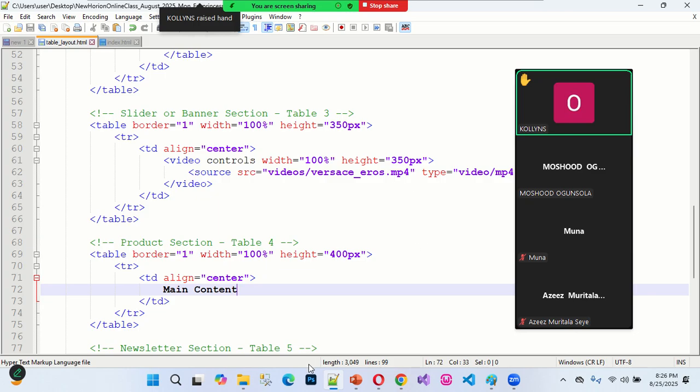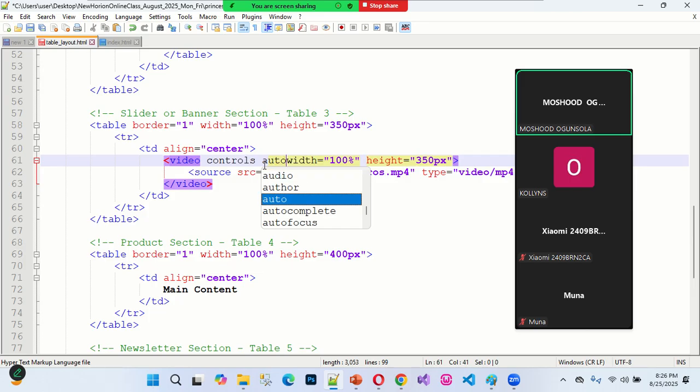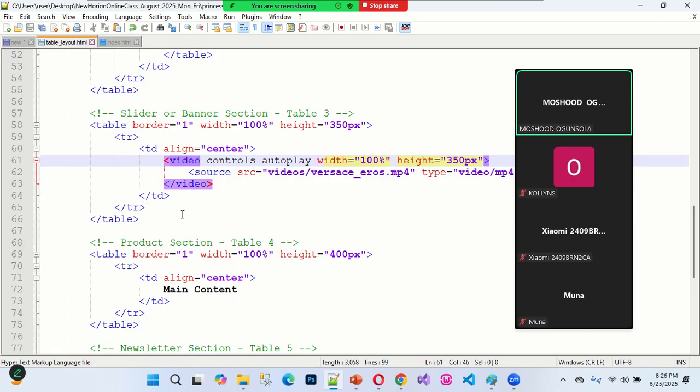Yes, again, we can add some JavaScript functionality to make it play automatically. Do you get it now? Are you with me? Or you can still use the attribute called autoplay. Do you get it? But this autoplay does not always work, because it depends on the type of browser you are using. So you can use JavaScript to automatically control it, like the one I added here now.